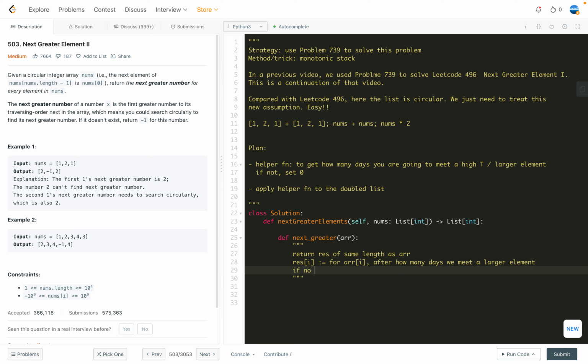If no such element, we set result i to be 0. This is the goal we want to achieve.